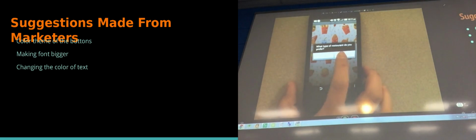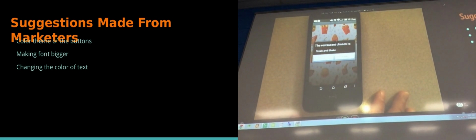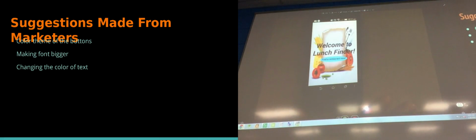Let's click fast food, and then it just chooses fast food restaurants out of a list we made from general fast foods in the entire nation or worldwide. And then if we don't like this one, we can try again. But if we like it, we can click OK. We're going to click Try Again. It takes us back to the previous notifier that asks what type of restaurant we prefer. So we're going to click Sit Down. And that's another one. It also gives the option of OK or Try Again. This time we're going to click OK. And it brings us back to the home screen.